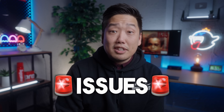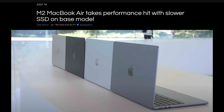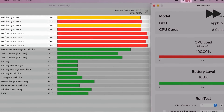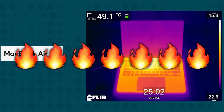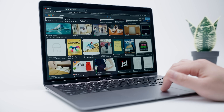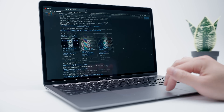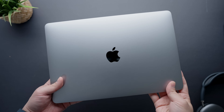Even though the M2 MacBook Air is going to be objectively better on a spec sheet, that computer has been experiencing some performance issues that are pretty well documented at this point. First, the internal SSDs on the base model struggle with data transfer speeds, to the point where many people have done tests where the M1 outperforms the M2. Moreover, the redesigned thinner base of the M2 MacBook Air may be the reason why a lot of folks have been reporting thermal issues — a hotter computer leads to more throttling, and there are a lot of folks seeing mixed to lower performance compared to the original M1. This 2020 model has had enough time in people's hands to conclude that it's a proven success, so it's a much more reliable device to go with, at least for the here and now.